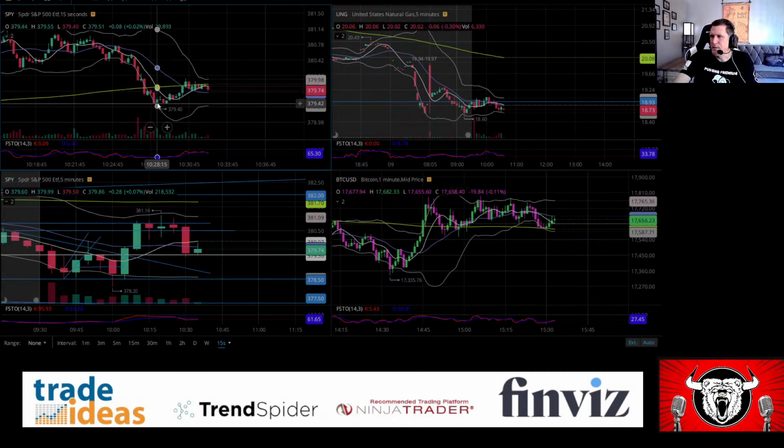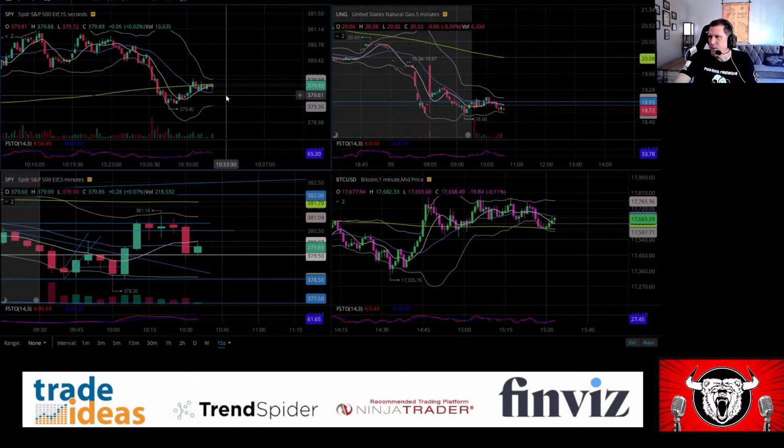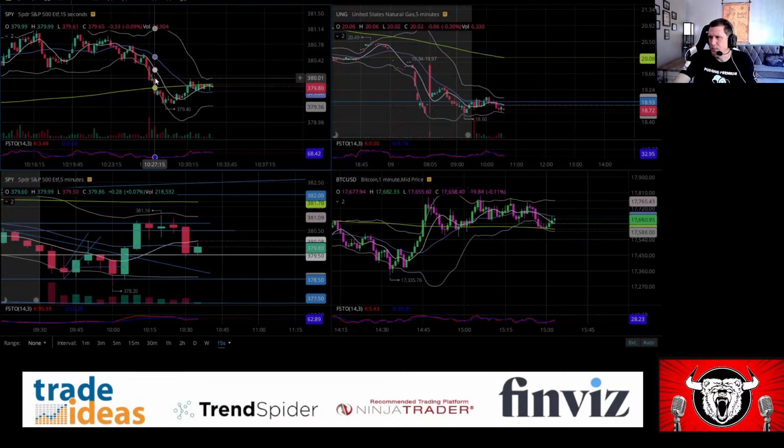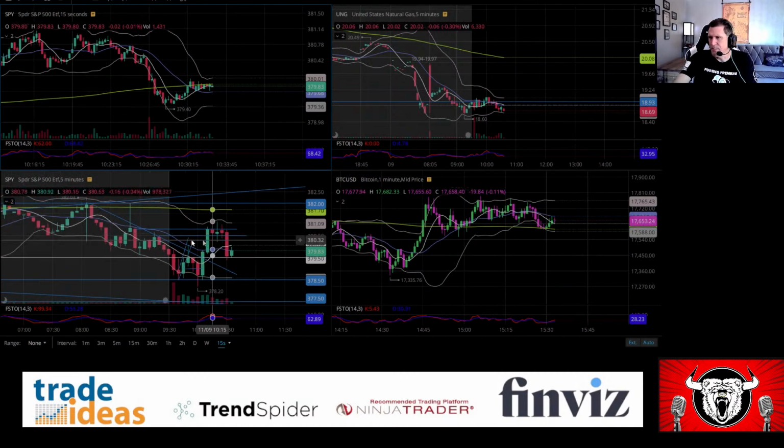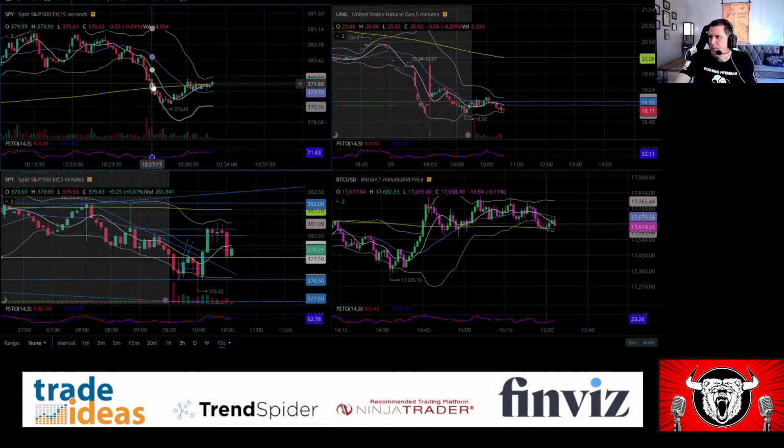So we know that that's the end of that bull run. This will break over and test the 20 period, and we can trade the break later. If it decides to set up a bullish measured move, cool, we've got all these levels to the left. Just like we saw the levels on the 5-minute chart for control, you look at this 15-second chart, same thing, just on a much faster time scale.